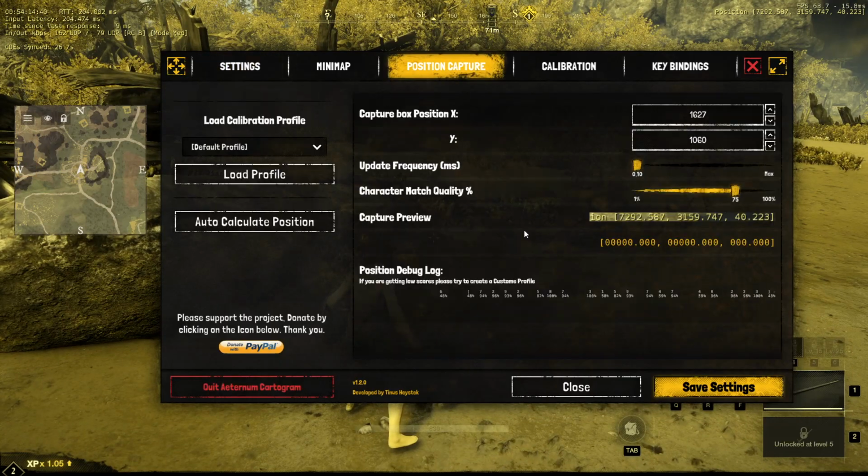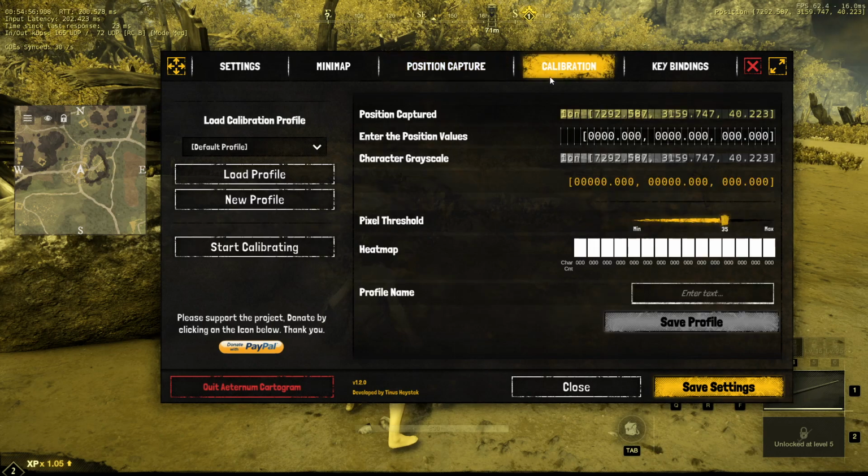Going into the Position Capture tab, we'll see that the position text is displayed in the correct location, but the quality of the captured text is very low. Go to the Calibrations tab and you'll notice that the position text is shown again in the top right corner, this time in specific blocks separating each character.